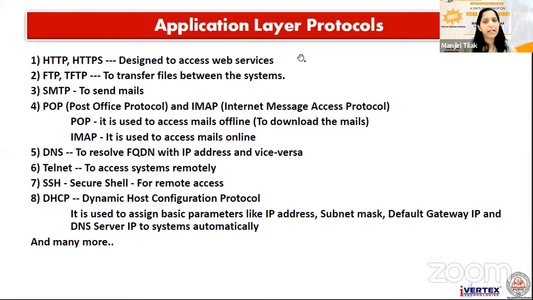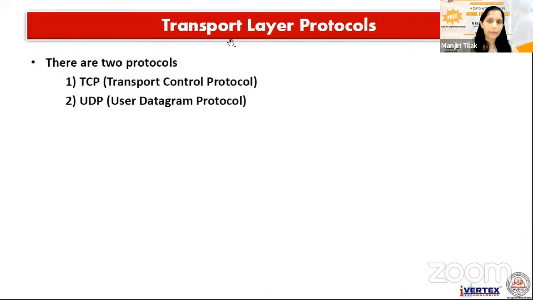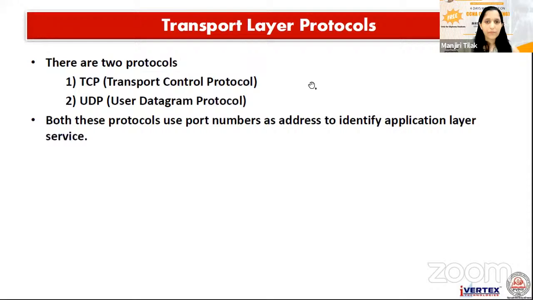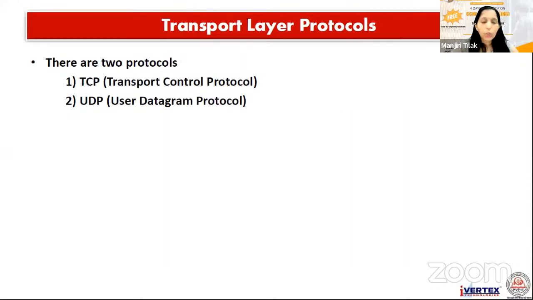Here also, the application layer is going to provide the user interface, and all these protocols are doing the same thing. They are giving some mechanism so that the user can put in a request for data. Then the next layer is what? Transport layer, correct? On the transport layer, two protocols are defined by TCP/IP.